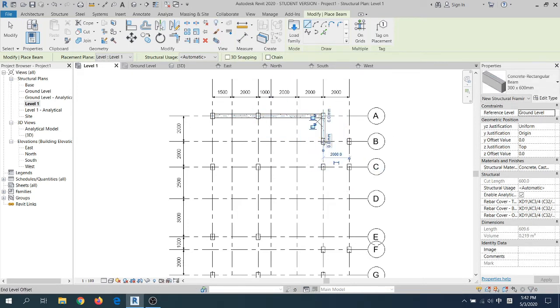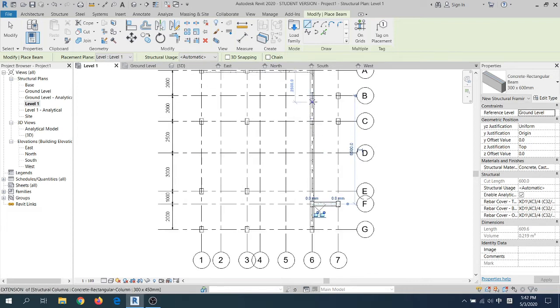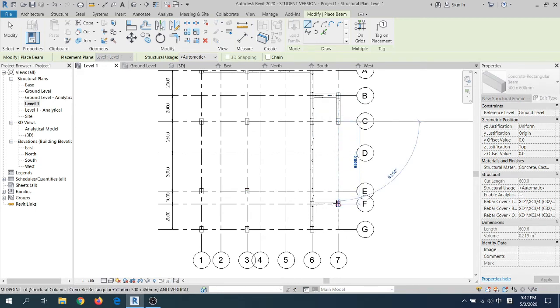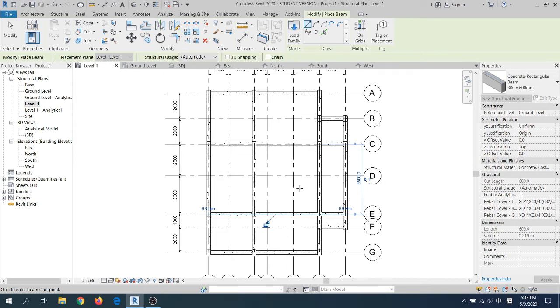You can draw a beam by connecting all the columns. Connect all columns by all the structure beams in order to complete the building accordingly.